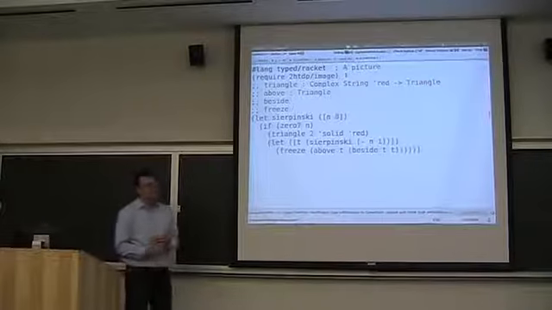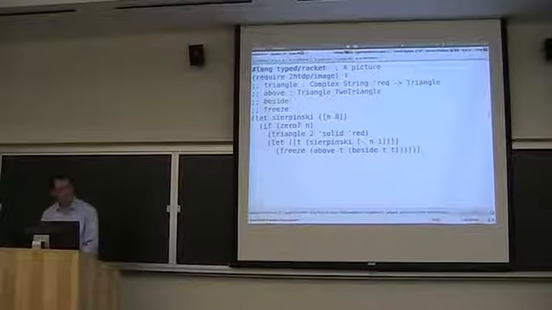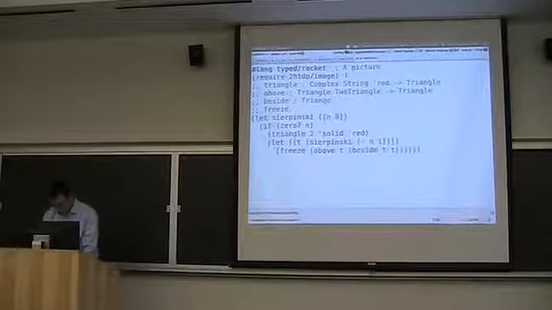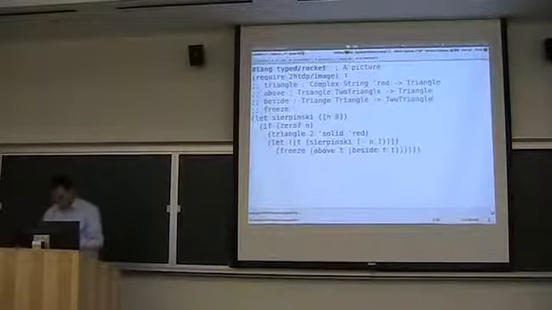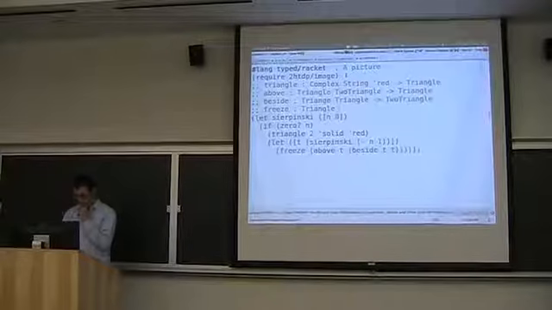Two of triangle. Beside takes a triangle and another triangle and produces a two triangle. Freeze takes a triangle and returns an icicle.